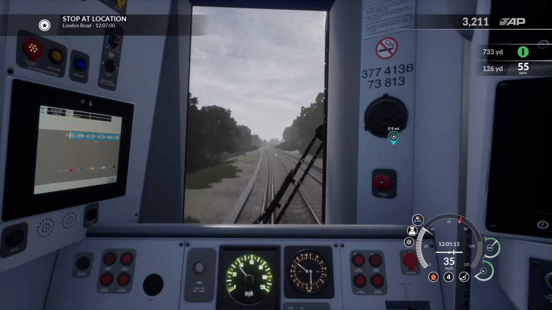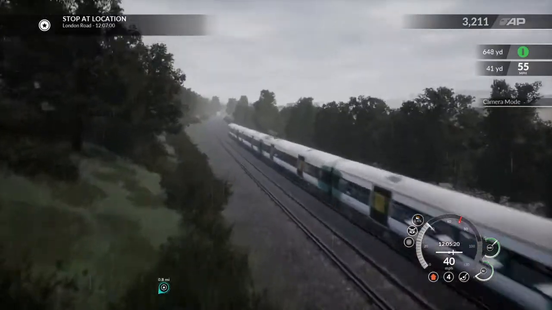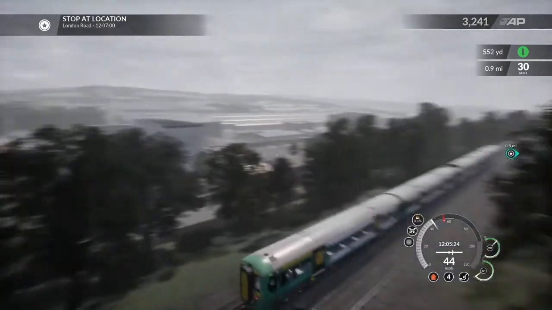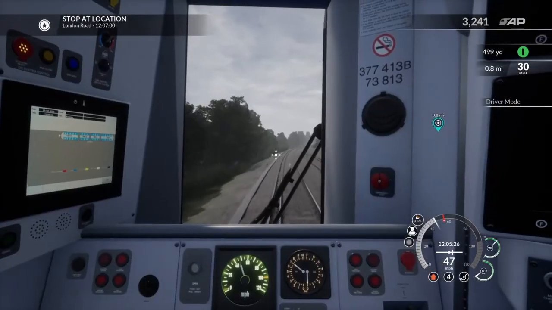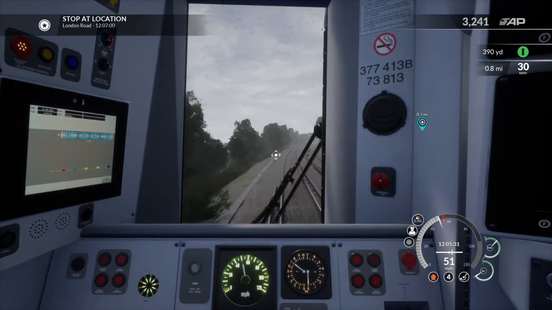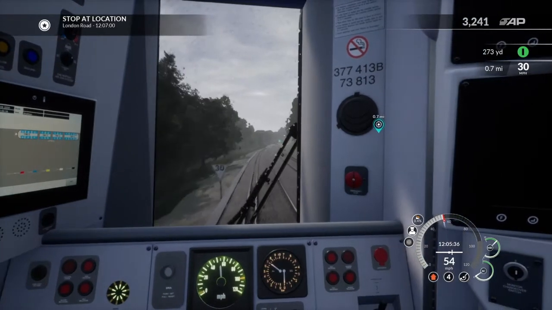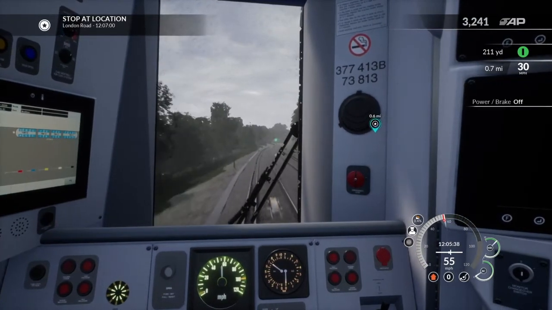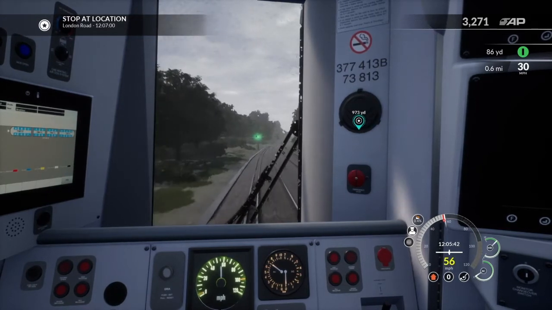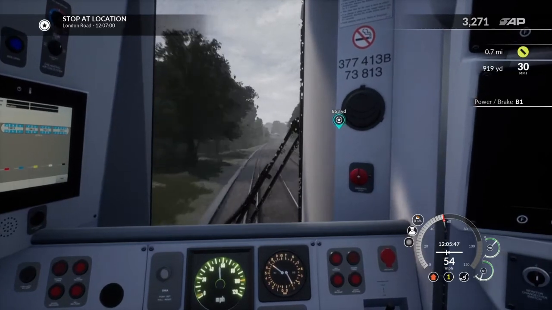Okay, so we're now approaching London Road Station, which is quite an unusual station as it's only 0.9 miles away from Moulsecoomb Station. So you have to be quite aware of your speeds. Plus, at the station, there's a 30 mph speed limit. So, our speed limit is 55 mph, because we can't go 60 mph, and we need to put the brakes in around 900 yards.